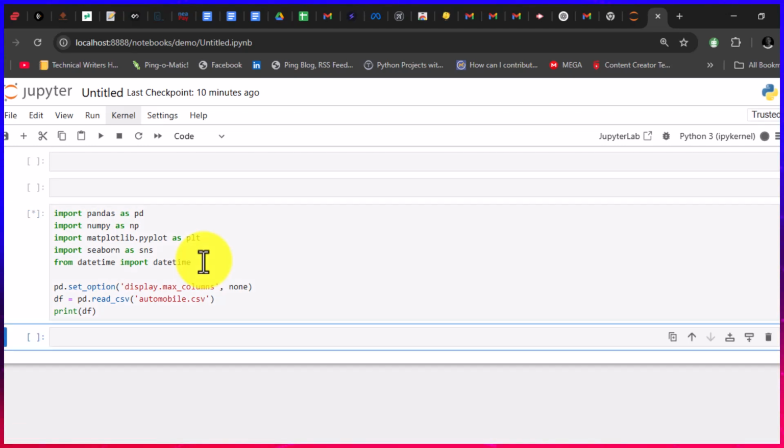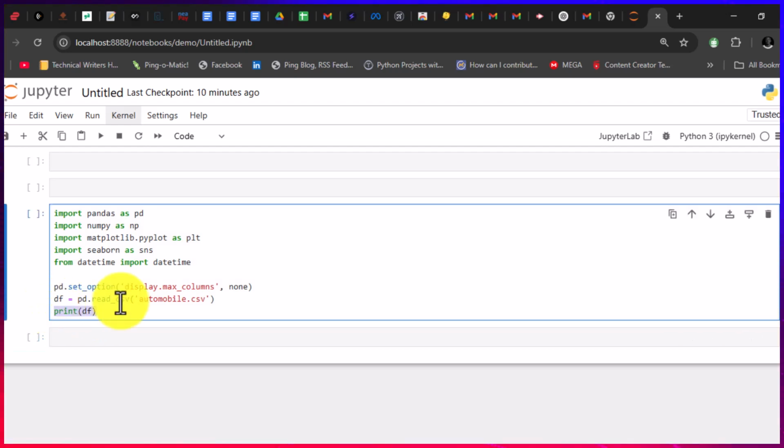Shift enter. So you can do shift enter, or you click on the play button here. Any which one you do will work. All right, so you just want to be sure that this is displaying, but I think it's still loading. All right, so we have enough data there. Let's see what comes up, but I won't be waiting.